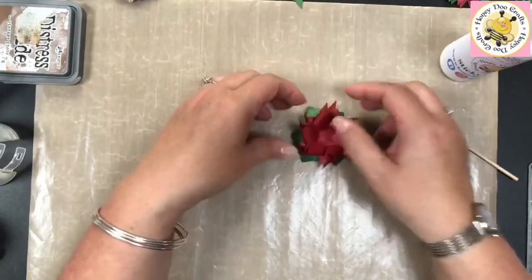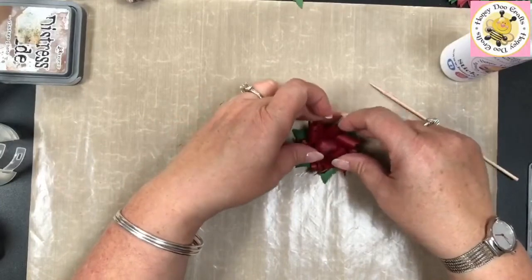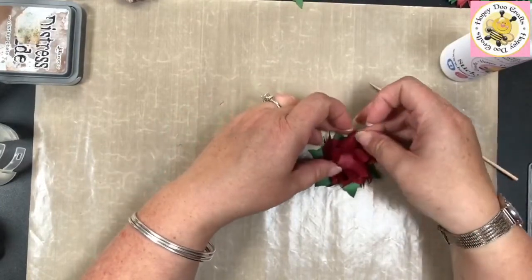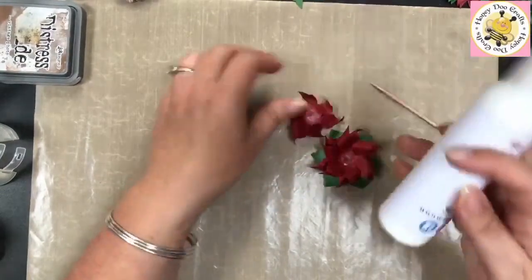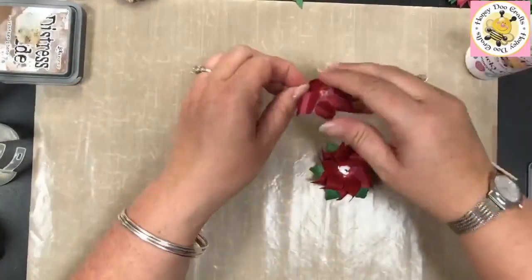So you could keep building this up and up and up if you wanted to. I mean, you could even do it like that original one that I showed you that has got like a bud center to it. That would be quite effective with this. It's going to really argue with me, see, it's because it said they only wanted to be two layers, not three.